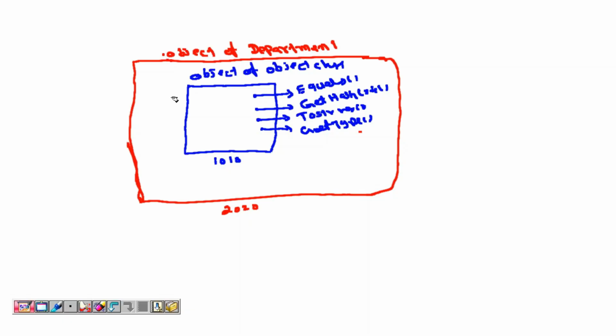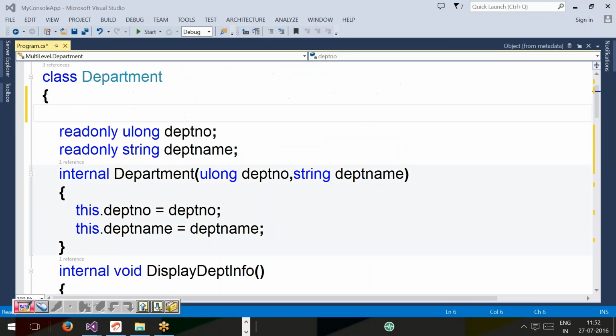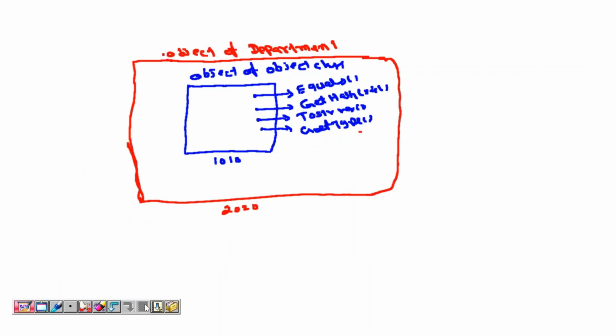It will be allocating the memory for the department class instance variables. What are they? Department number and department name. What I have given it, remember? DEPTN and DEPT name. Am I right, all of you?